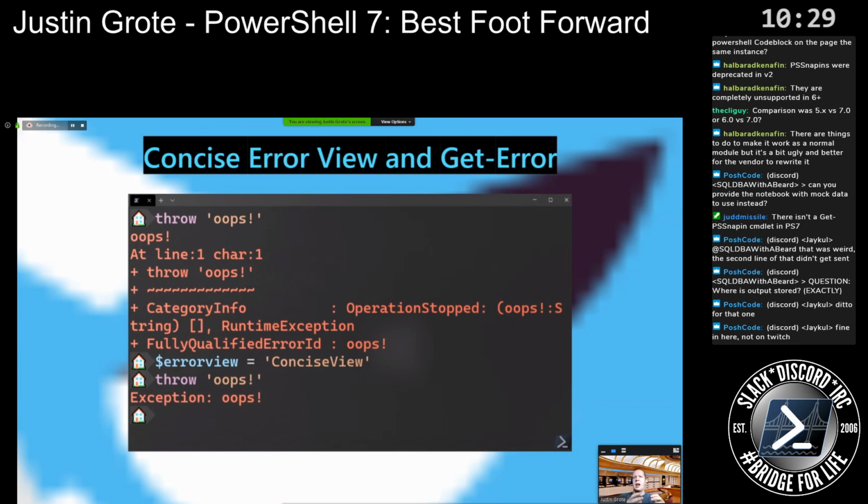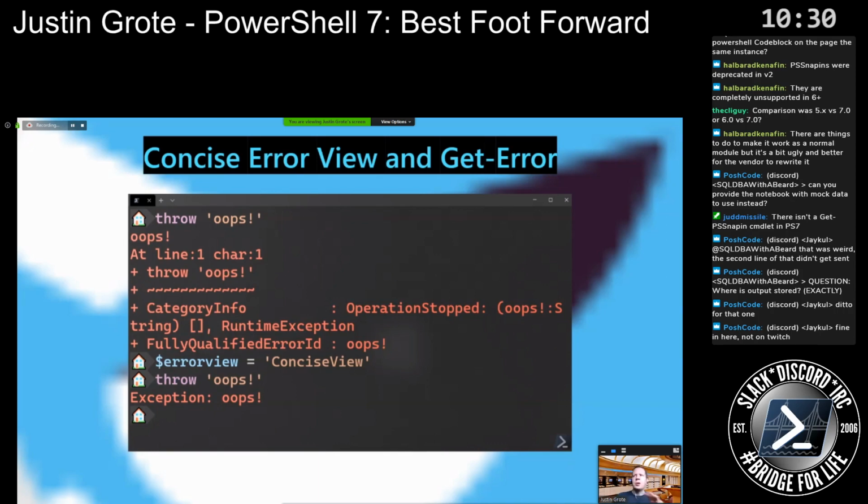You don't have the stack trace. You have just the information that you want to see, very briefly. This is really helpful when you're running commands and you just want to see that nice clean message: this is what failed. Especially if you generate a lot of errors, you don't get that wall of red that a lot of people are used to and that really turns off a lot of new users. Having a nice, simple, concise message really helps when you're just testing, messing around with things, and you generally know where the issue is.